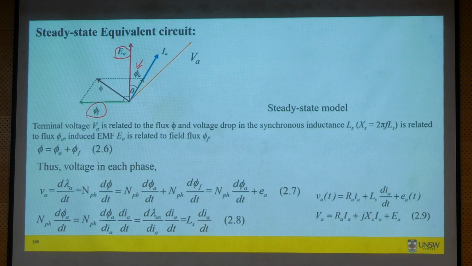The resultant flux actually gives you the terminal voltage. So when you have a motor, 90 degrees to this resultant flux is your terminal voltage. So if we know the terminal voltage vector, we can find out where the resultant flux will be. If we know the back EMF, we can find out where my rotor flux will be. And if required, I can calculate where my stator flux will be by doing a vector diagram. Okay, these are all phasors or vectors. So that can be done.